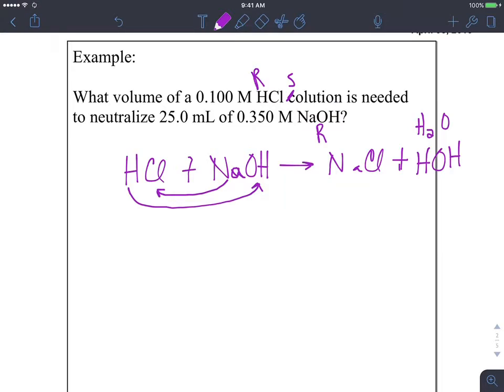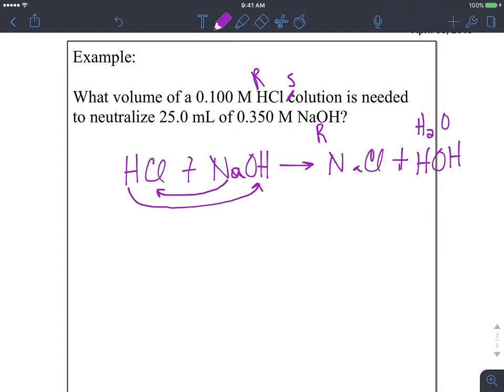All right, so now we think about our solubility rules. We know that HCl is soluble in water. We know that NaOH is soluble in water. We know that NaCl is soluble in water. But is water soluble in water? Well, that's kind of a difficult one to discuss. But if you think of it this way, does water break apart into ions when it's in water? And the answer to that should be no. And so when you are making water, it's kind of like making a precipitate in a precipitation reaction. It's not a solid, it doesn't come out of solution, but it certainly is a new molecule that stays together and performs a different function than the ions do separately.